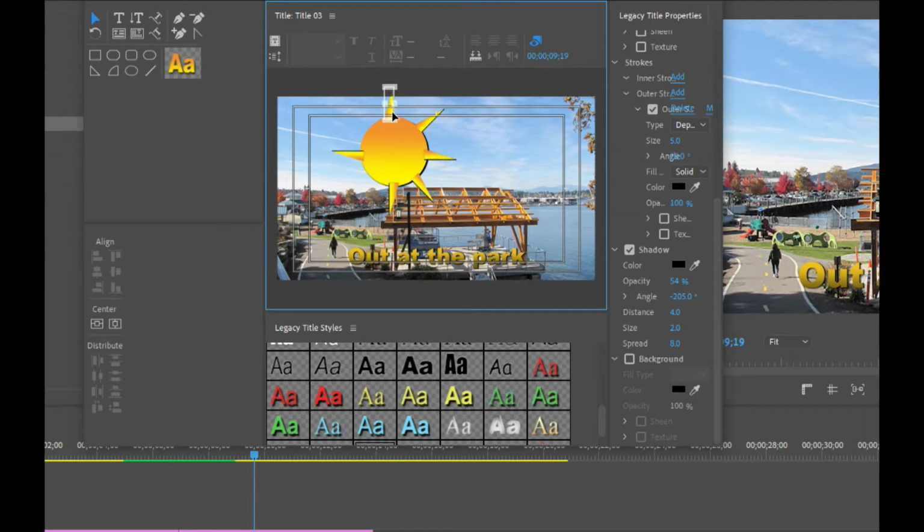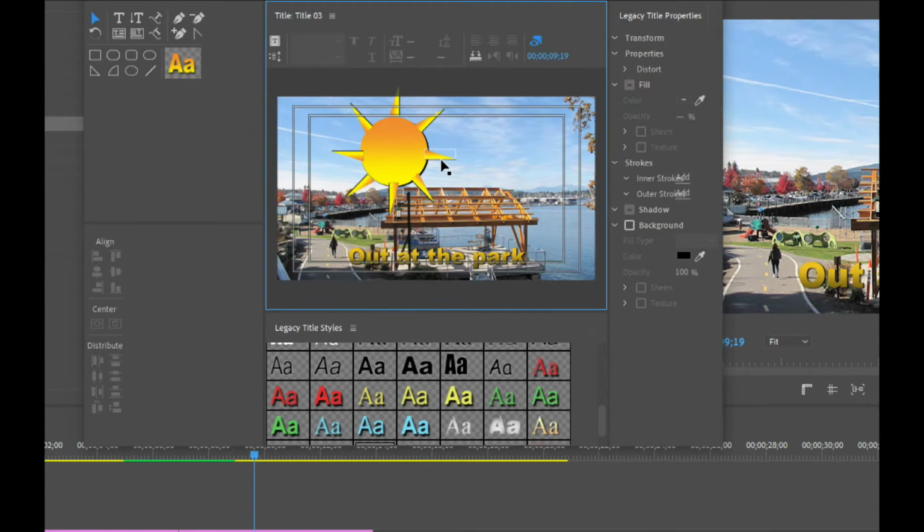So I'm just going to keep on going until I have all my little cardinal directions. There we go. Delete any extras I have.